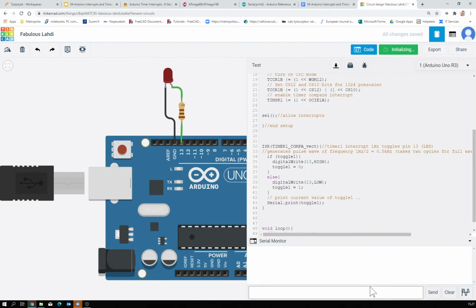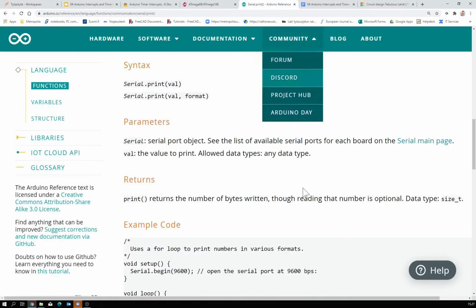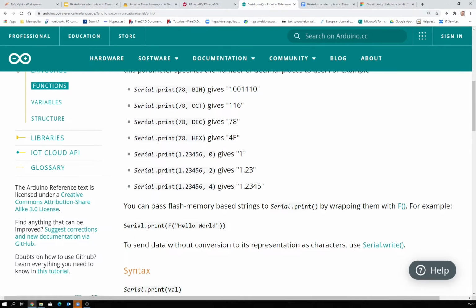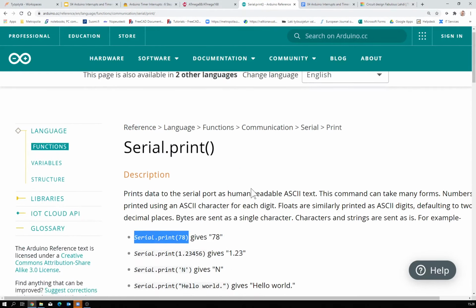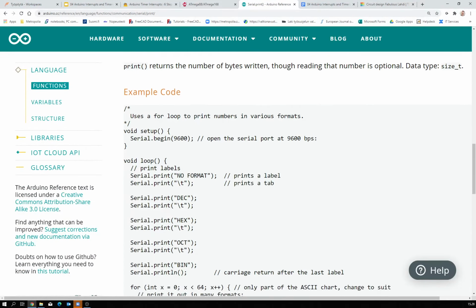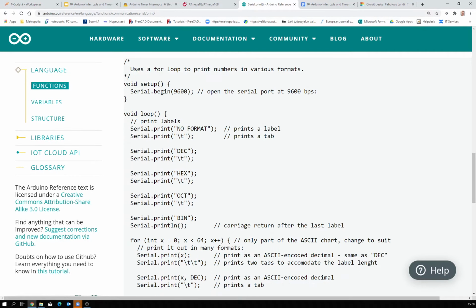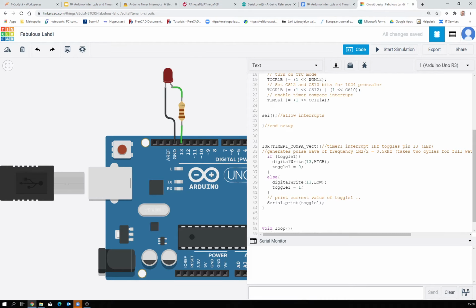I should probably see the serial monitor at the same time. Why doesn't it work? Maybe I didn't do something in the initialization. I have a feeling that it should be first initialized, but serial print, does it have any examples? Yeah, of course. In setup, I need to say Serial.begin. Of course.